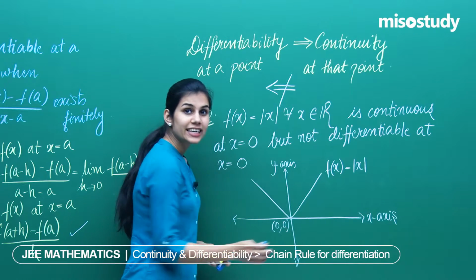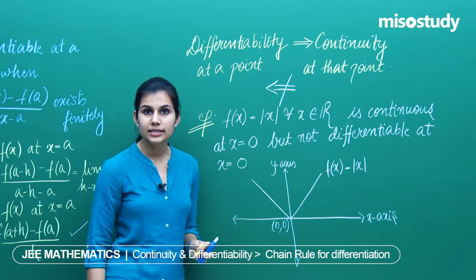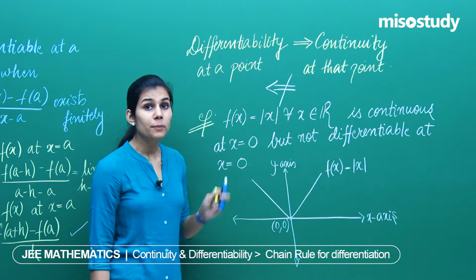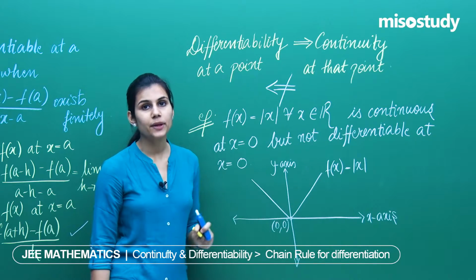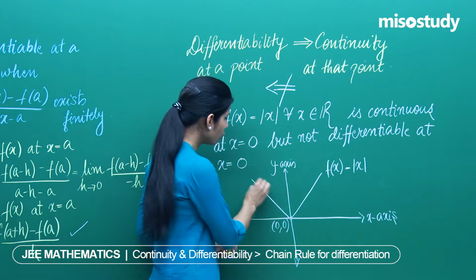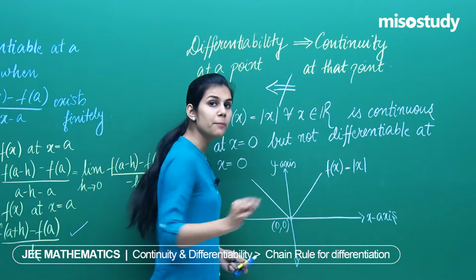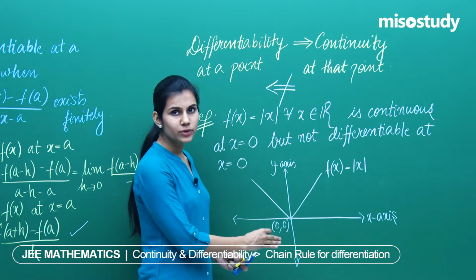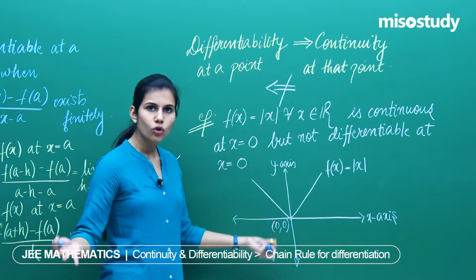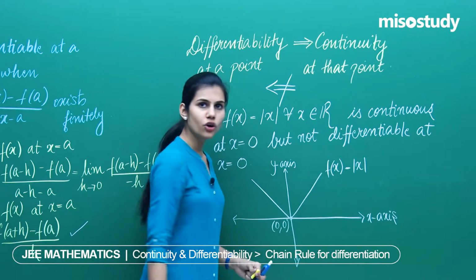Definitely at this point infinitely many tangents can be drawn to the curve y equals mod x. That means the function is not differentiable at 0. But if I talk about a hole or a gap or a break in the graph of the function, there is no break. I can take my pencil and in one go complete the drawing of this graph. I will not have to pick up my pencil midway, because there is no hole, no gap, no break. It's an undisturbed graph, completely continuously drawn.